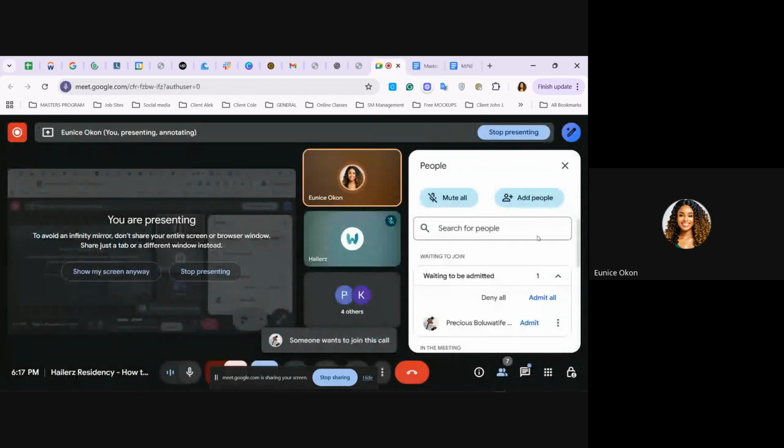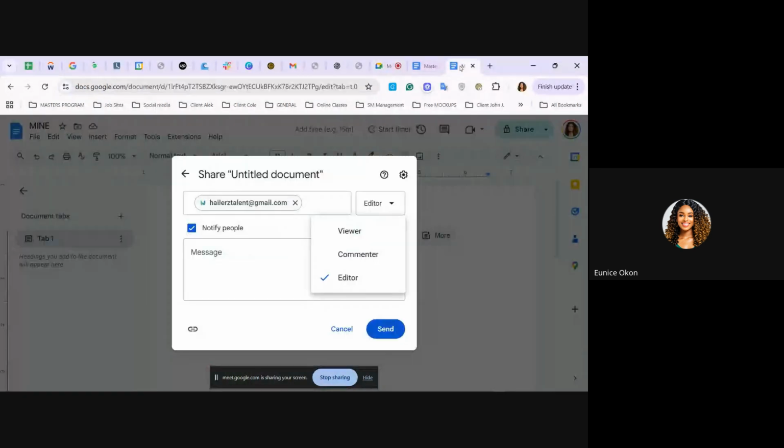Sorry, I'm going to still let people in as much as possible. You only have access to comment on this document. You cannot edit, you cannot delete, you can't change how it looks. Viewer means you can only see. You cannot edit, you cannot comment, you can't say anything because you only have view access. But this is restricted only to if I add you to the document.